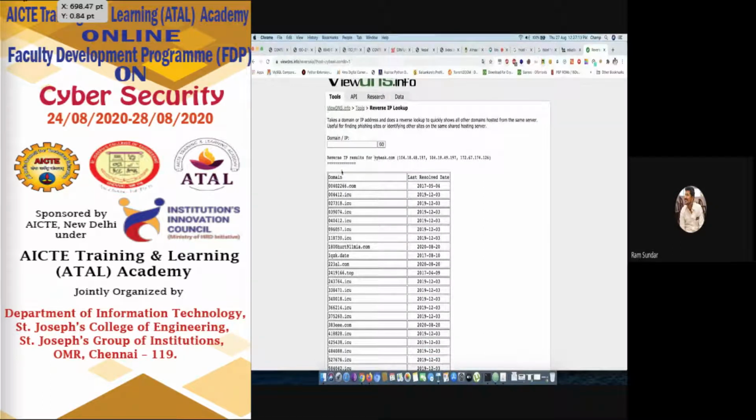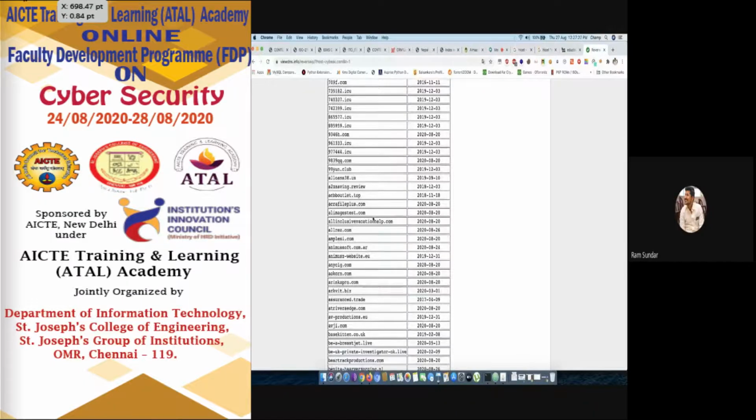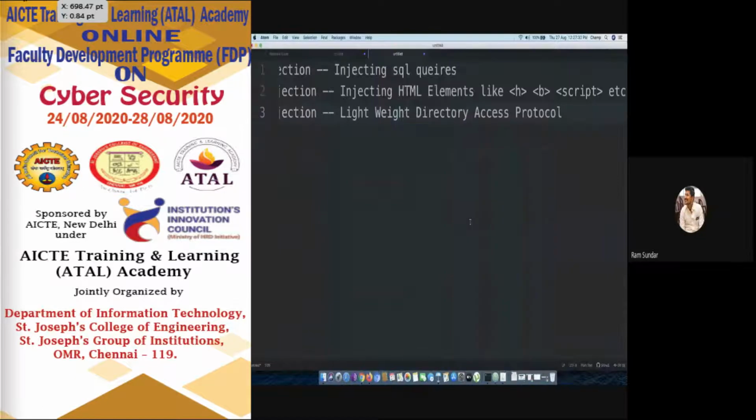This overall server is maintained by one person, and this one is only for that particular organization's people; other websites would not belong to their owner. This is considered an LDAP vulnerability.